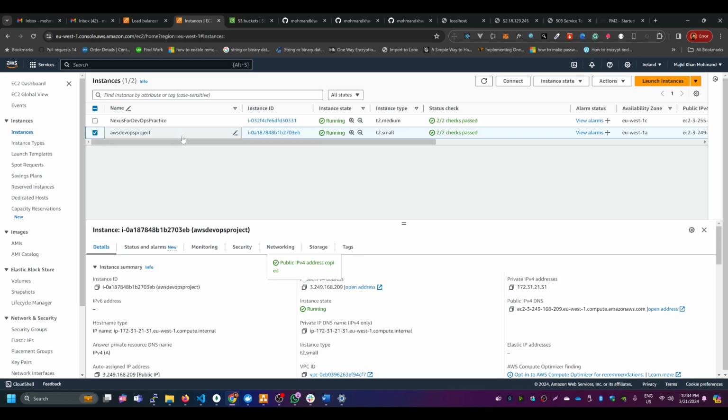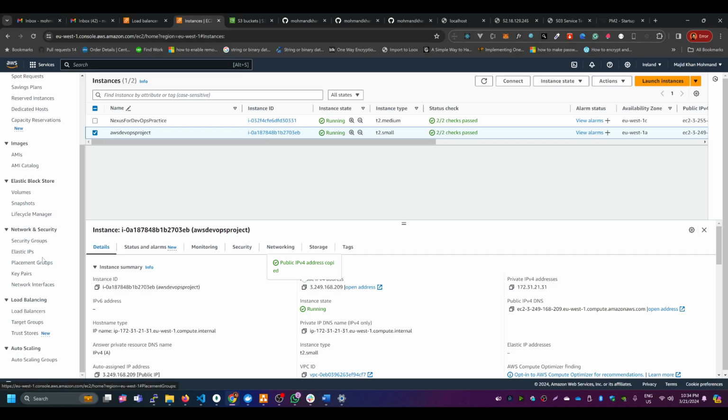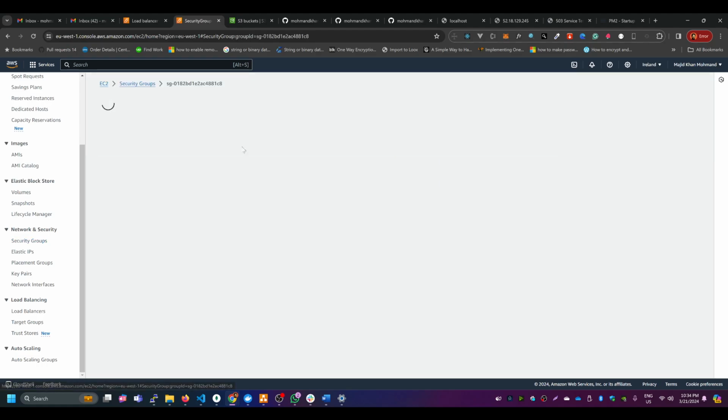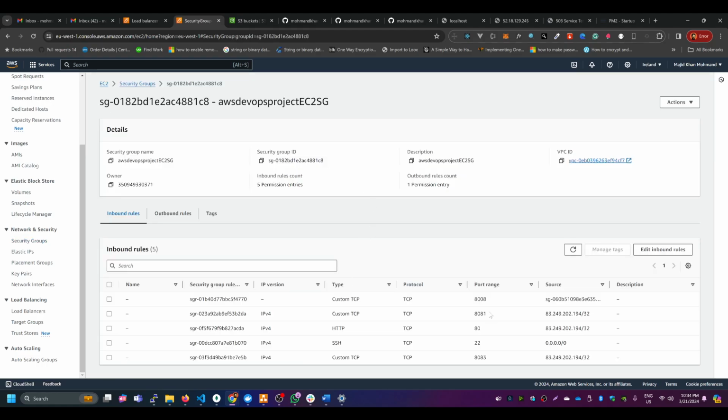If you go to the security group that we created for this EC2, I have made some changes to that security group as well. So just to be sure, I have opened a couple of more ports, 8081 and 8083. This was for my own testing. And now I also have opened port 80, which is not currently in use. But we also have a port 8008, which we opened very early when we were creating this.